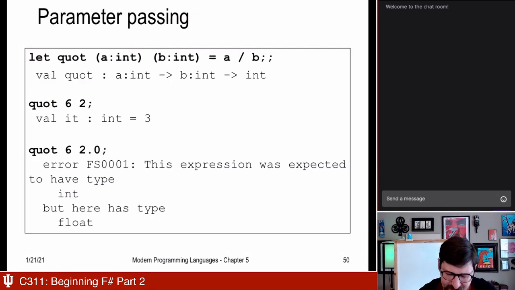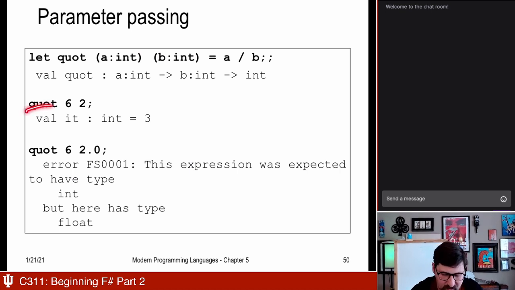Okay, so as we pass parameters, again, they are space separated. There is a space between them. And when we call the function, the same thing is true. So where you're used to maybe in Java or C++ or whatever, having parentheses and commas, we don't have those because parenthesis and comma means tuple, and we don't actually necessarily want tuples, right?